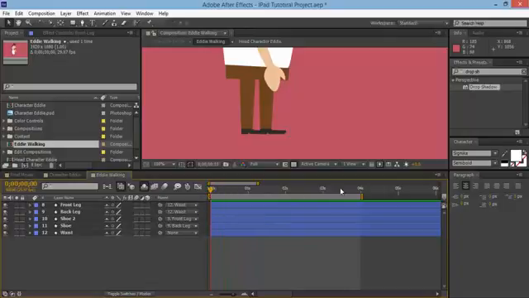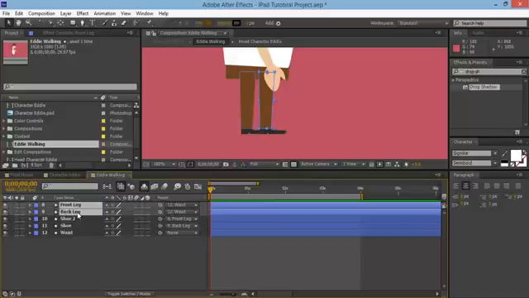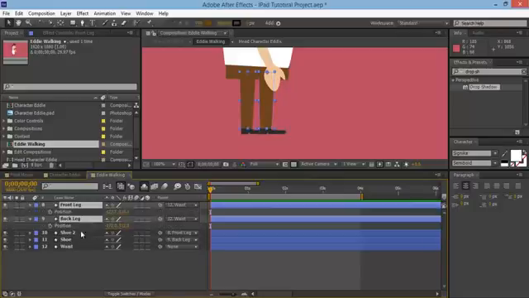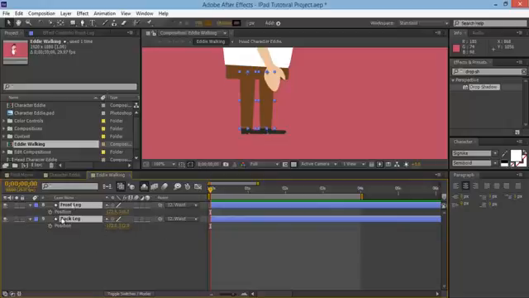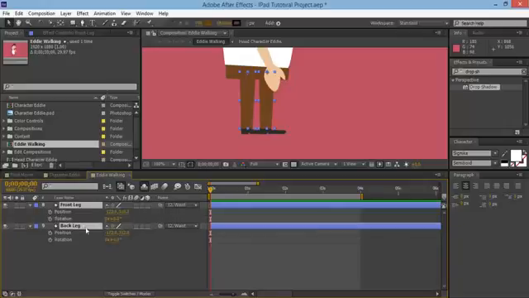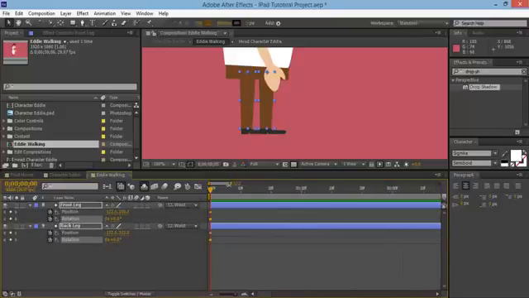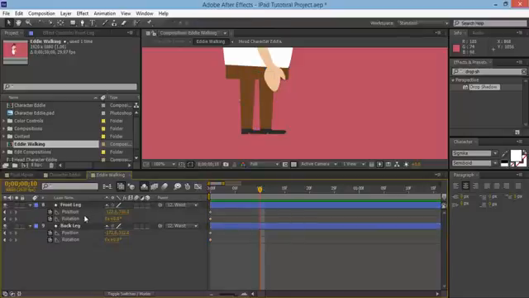So let's go to the beginning, click on that one, hold down Shift, click on back leg, and hit P on your keyboard for position. We're also going to hide these ones, we don't really need to see these. Okay, so we've got these two, and also hold down Shift now and hit R for rotation, and click P and R on there to create some keyframes. Then we're going to go in even closer, and I'm going to bring it to about 10 frames. And we can go ahead and animate this.